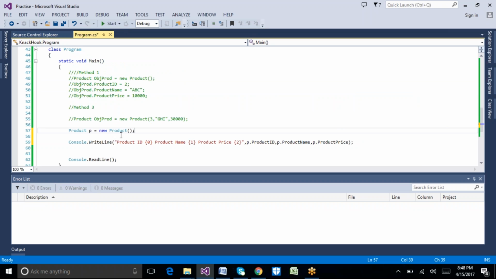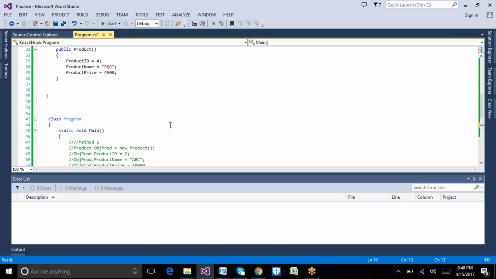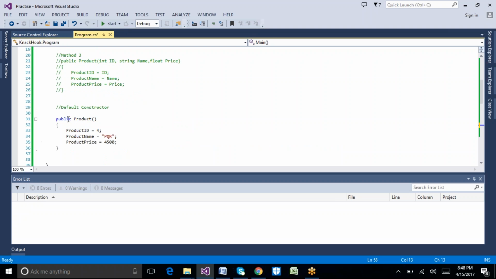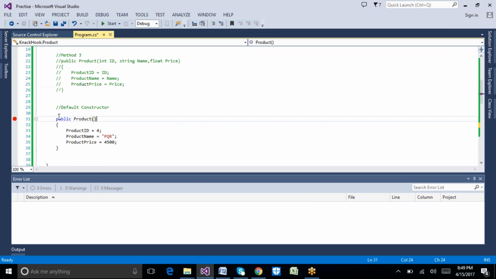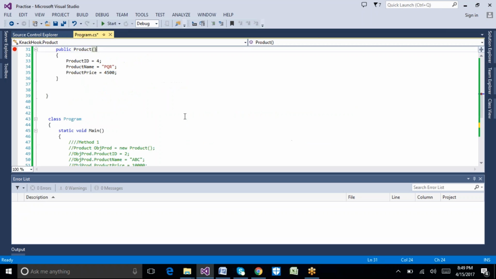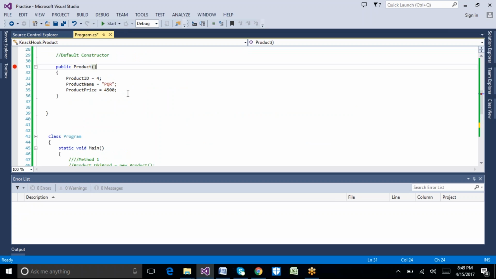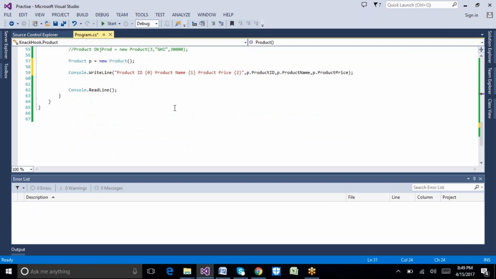If I call this method, I create one method and one object. With this object, what will happen? As we created the default constructor, once you create the object itself, the default constructor will be called, and PQR and 4500 are assigned respectively, and we are printing those values.